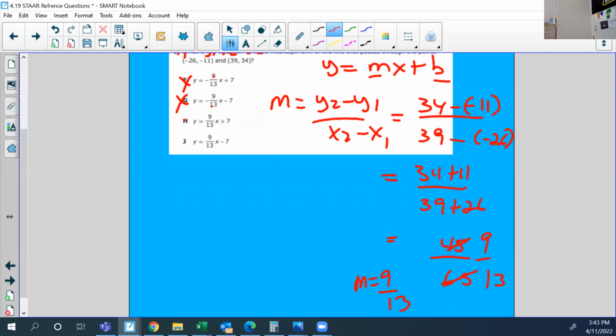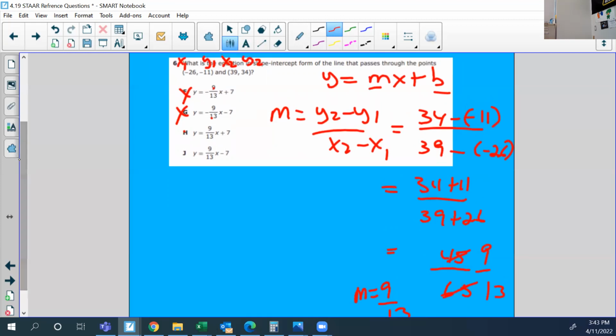You can graph each of these on a calculator, and there's a function called Control T. You press Control T and it shows you the x and y values for each of these graphs. Then you can scroll on the values and see which of these points are in those tables. That's one way. It's hard to explain unless you have the calculator with you.